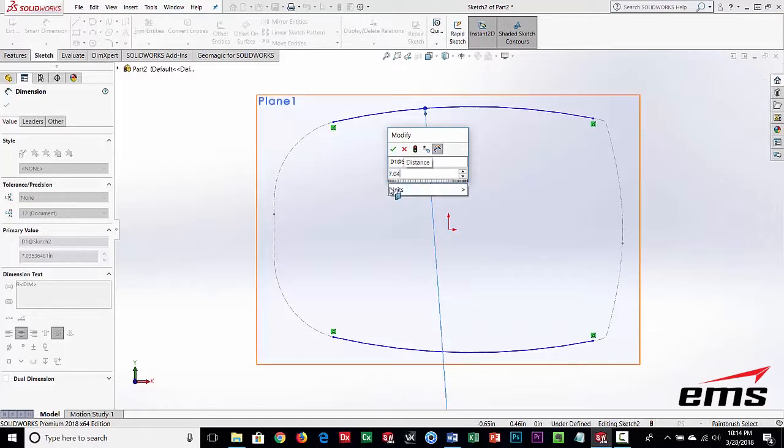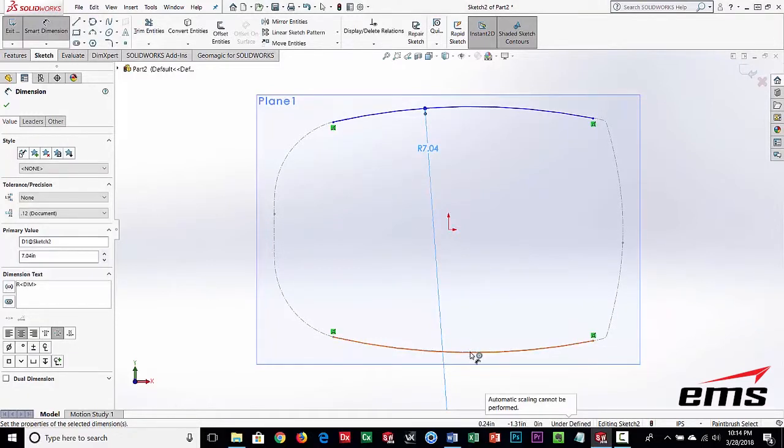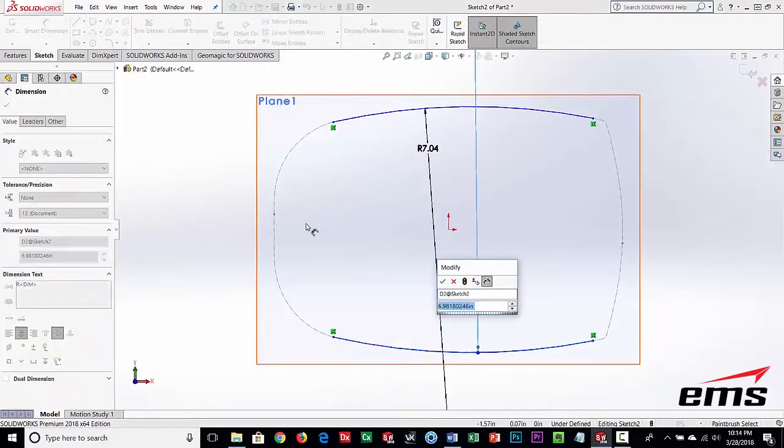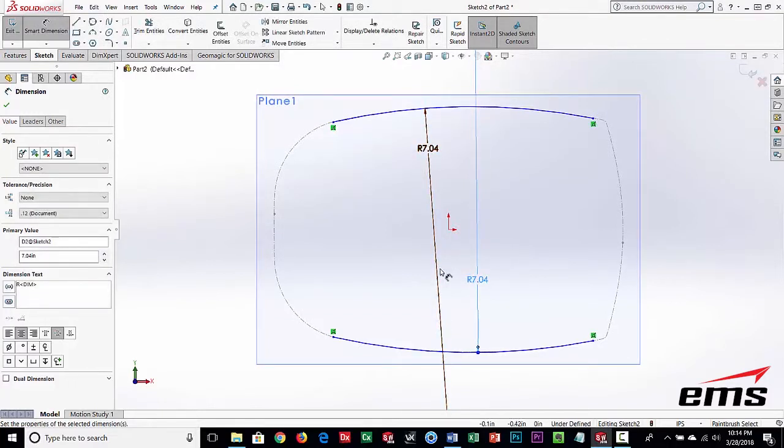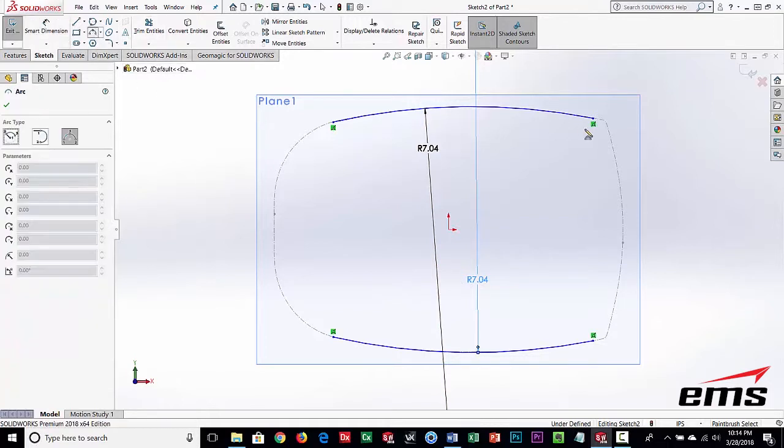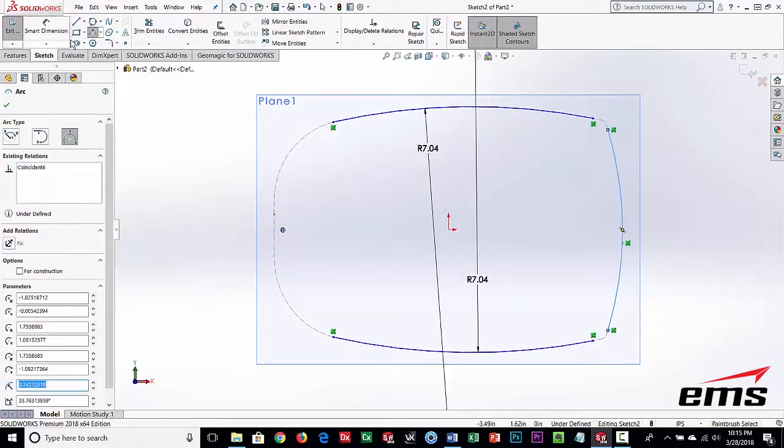Typically, a designer is going to use somewhat even or some common numbers, but whatever. We can drive these, basically dimensionally constrain them, or we can make them so that they're the same. However you want to do it. Again, at this point, it's just sketching in SolidWorks, and we'll do the same thing here.